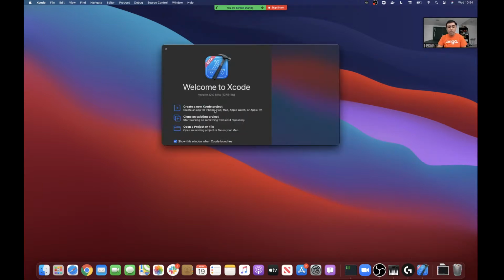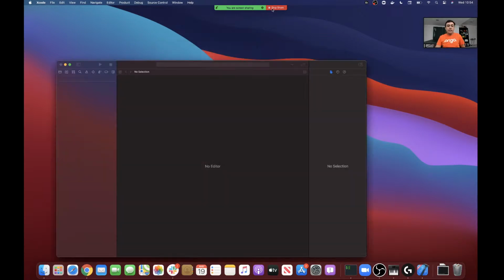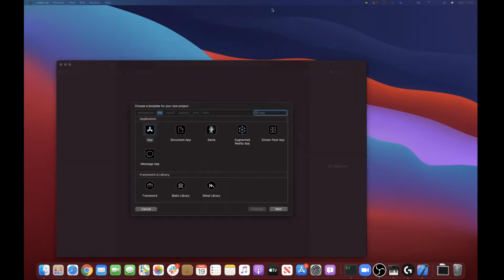So there we go, create a new Xcode project. Zoom really does not like screen sharing on macOS Big Sur because it takes way too much compute.